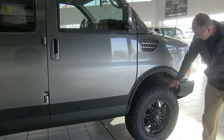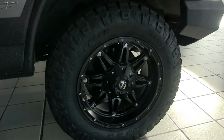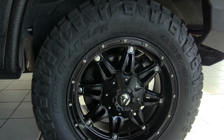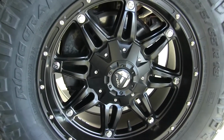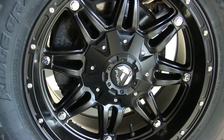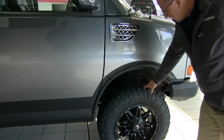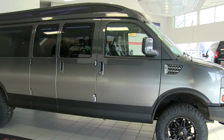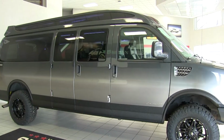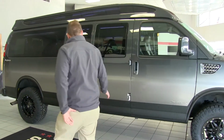Riding on the Ridge Grappler tires here with the Fuel rims. Very, very quiet tire. It might not look like it, but it is quiet, has a great ride. I've done a lot of research on tires and tried every one on the market, and this is what I've ended up with. I do use another one that's not as aggressive, and that would be the G2. So if you want to go with a highway tread, I recommend the Michelin LTX.